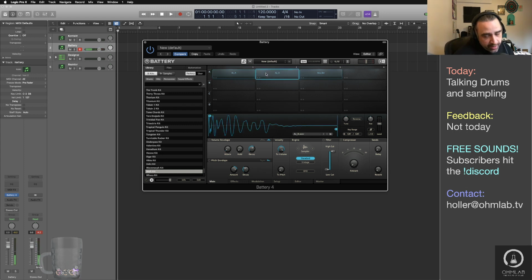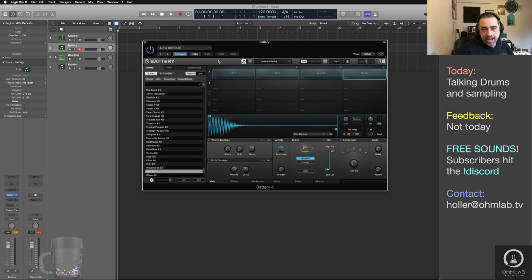I just held down the Alt Option key and clicked and dragged over. And I'm going to do the same with my snare. The only reason I'm going to do that is because this gives me the chance to either set up a modifier on one of these or allows me to articulate quicker, across two keys instead of one key. So you can get some more organic rapid fire stuff happening.